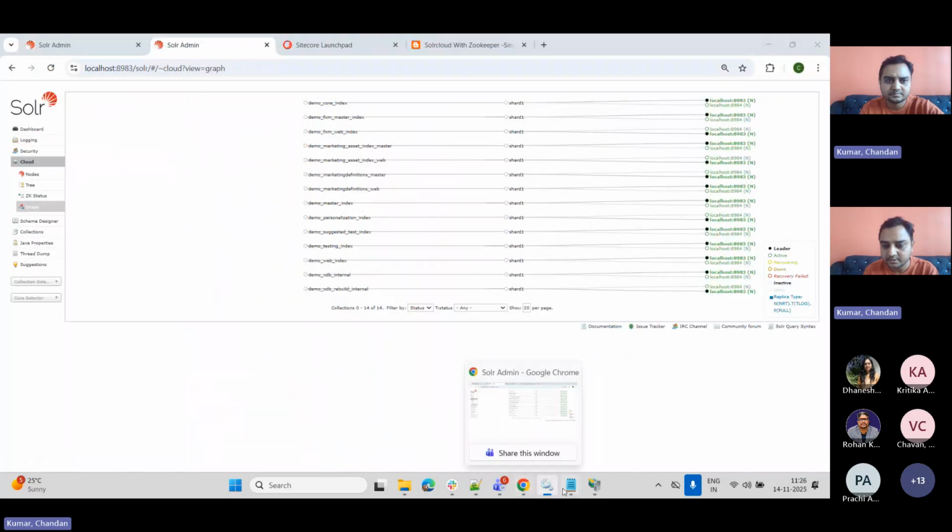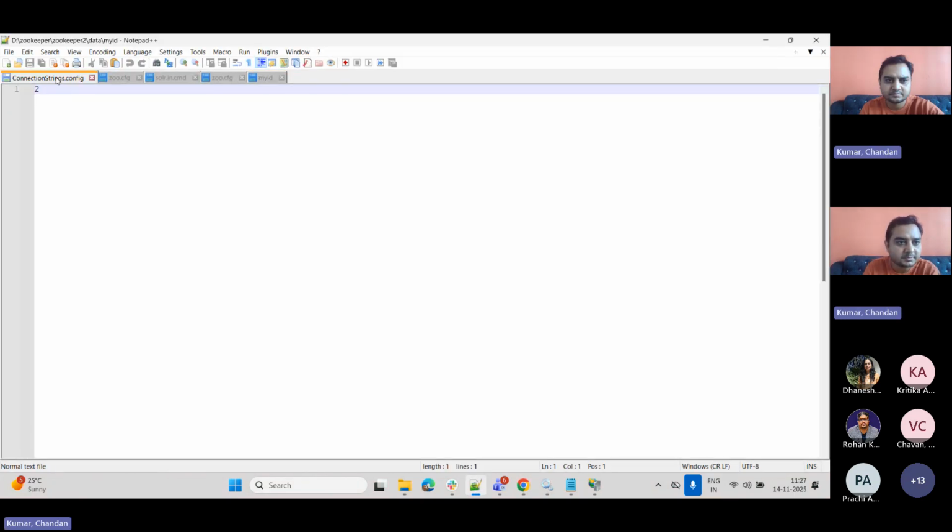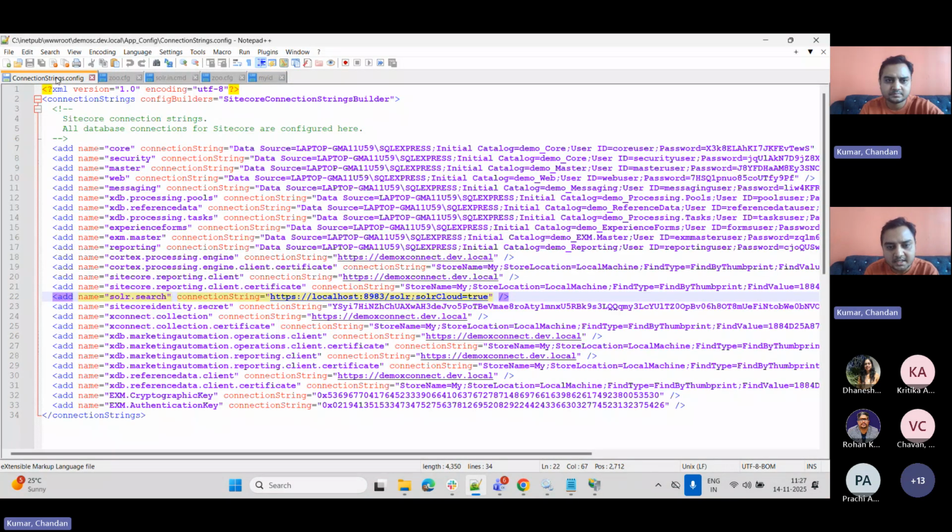Let me first show you the connection string. This is my Sitecore connection string. Right now you can see it's pointing to 8983 and this SolrCloud should be true. Since I don't have a load balancer over here, I have to change the port number manually. Let me search the item first.